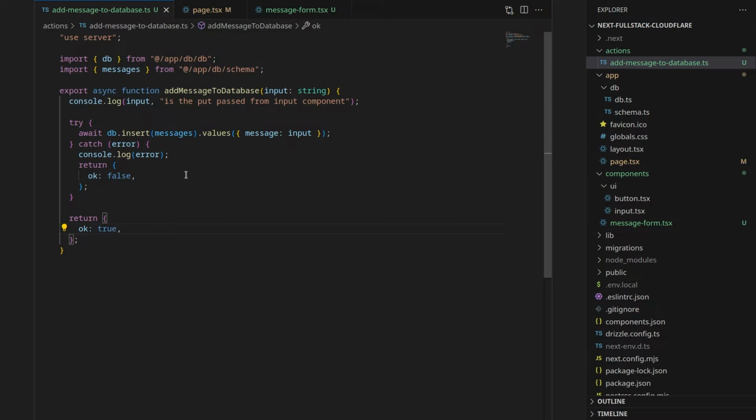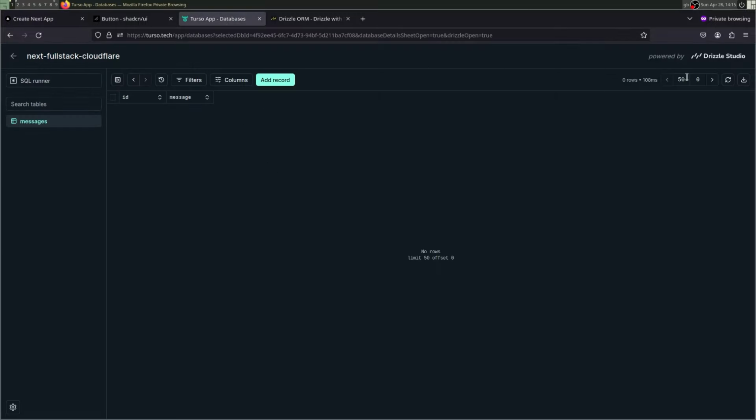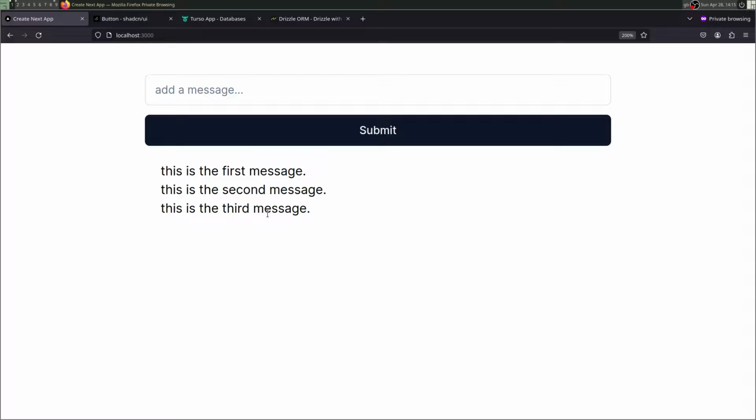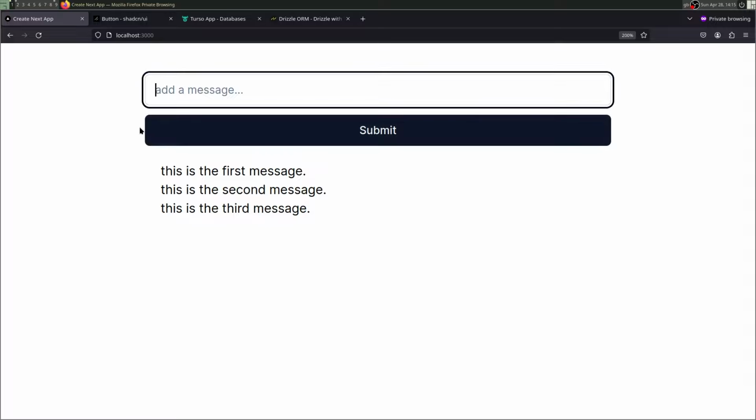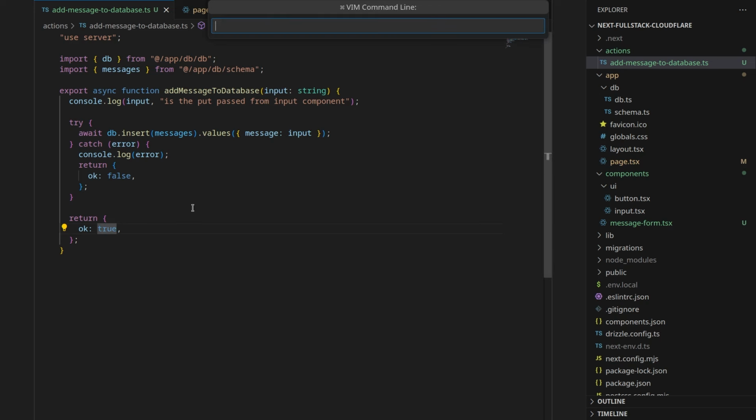So let's test this functionality. Go back to your local host and let's try to add a message. If we add a message now, it will go to our database. So let me just make sure. I'm going to refresh this in our database, in our messages table. This is the first message. Okay, I'm going to submit this. And as you can see, that wasn't instant because something actually happened. So this means the message is successfully added to our database. And now if I come to my database and press refresh, awesome. We can see the message is actually successfully added into our database, which means everything is working perfectly fine. That's awesome.